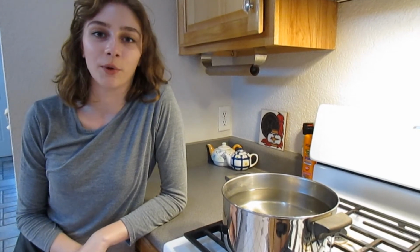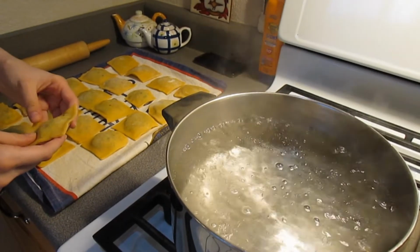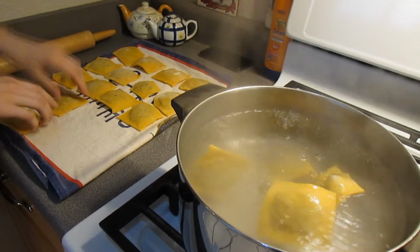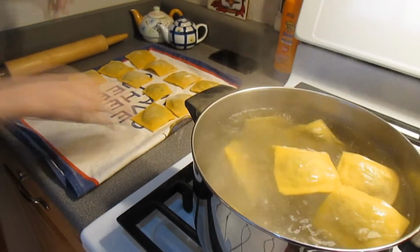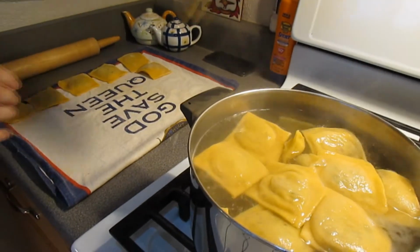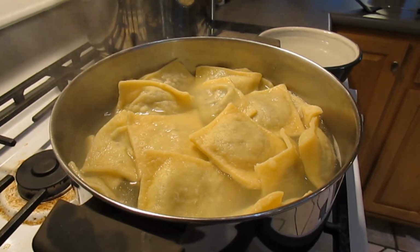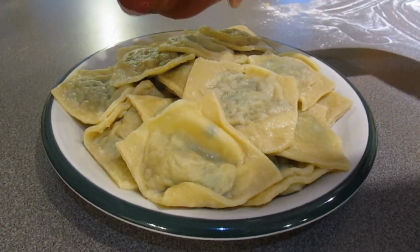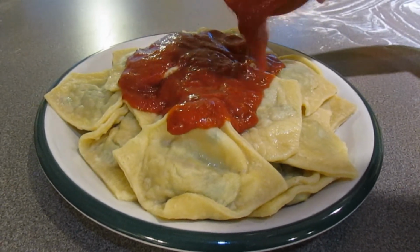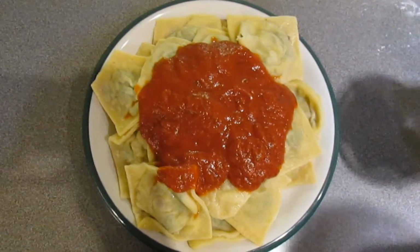Start a large pot of boiling water. Once the water is boiling, put the ravioli in to cook for 5 minutes. After 5 to 8 minutes, drain your pasta. Add your choice of tomato sauce. And cheese to garnish.